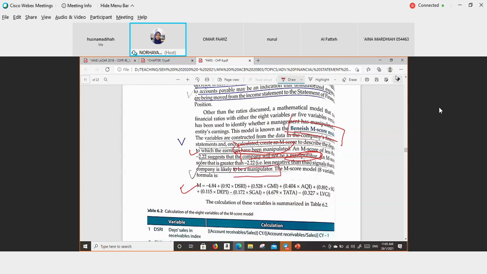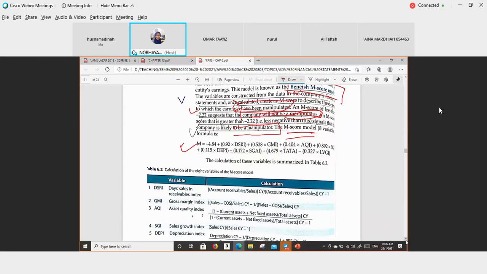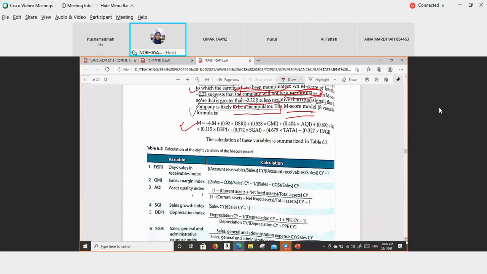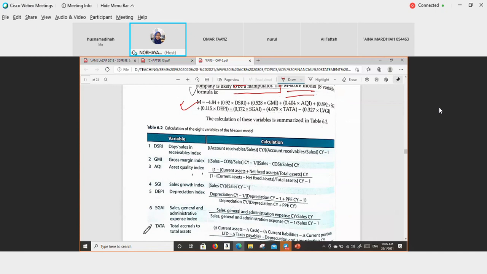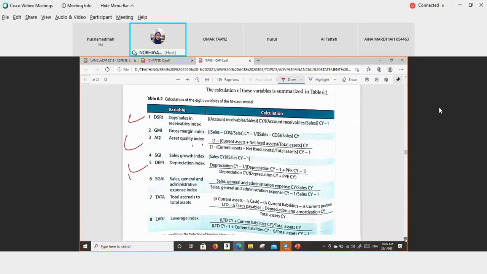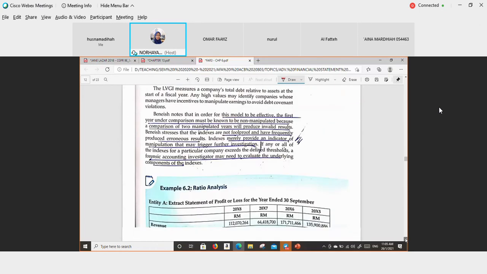So bila you masukkan formula-formula ni, you akan nampak satu score, nama ni M score. Okay, so ini specifically used in order to determine if company may be a manipulator. Okay, so dia ada ni formula dia ni. Okay, ni saya tak ambil tak detail lah. Kalau you pursue your study, okay, mungkin ni belajar lebih detail lah earnings management etc.